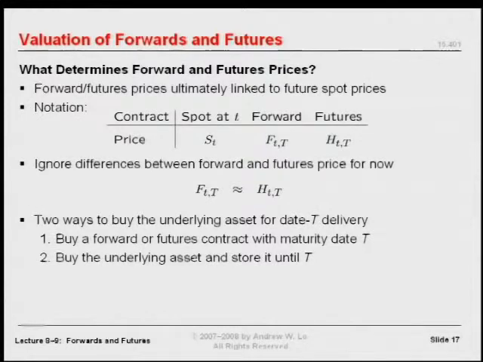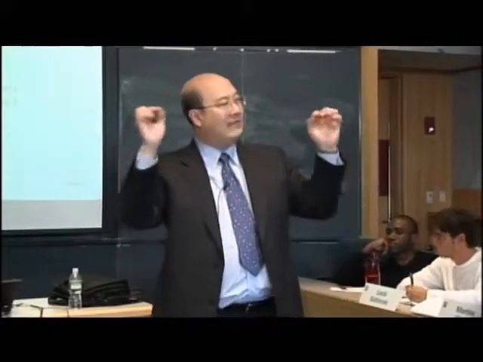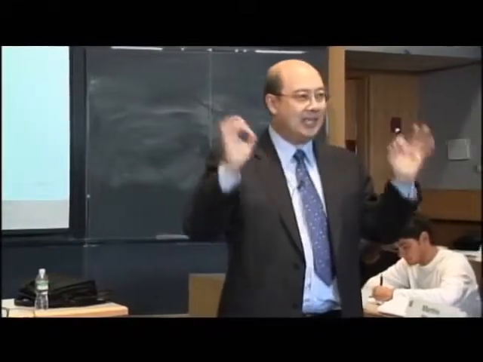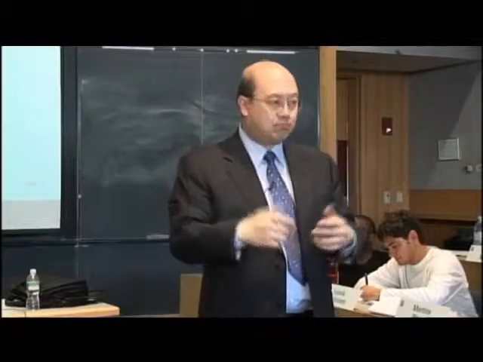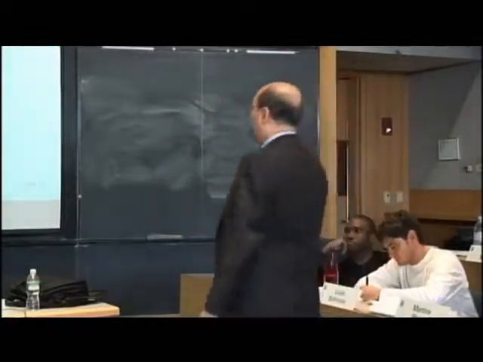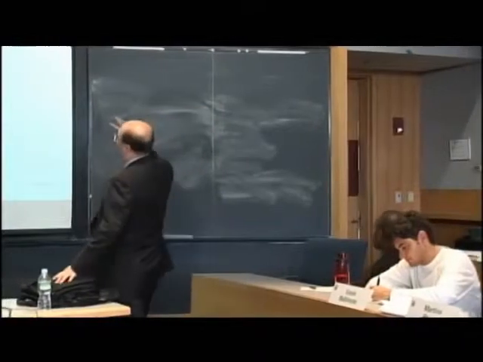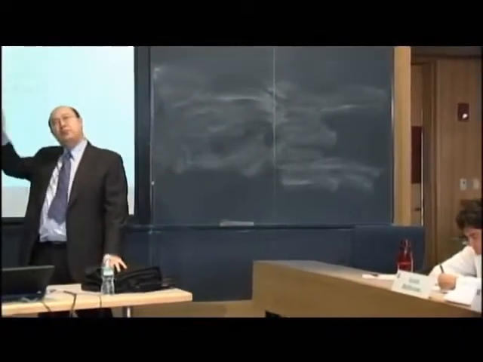You now know what a futures price is, right? It's the price at which you are willing to do a future transaction. What determines that price? We say supply and demand and the market, but is there some logic that we can give to this process? And the answer is yes. We're going to use the exact same argument that we use for pricing everything else. We're going to come up with two identical cash flows, and two assets that have identical cash flows have to have the same what? Price, value, right.